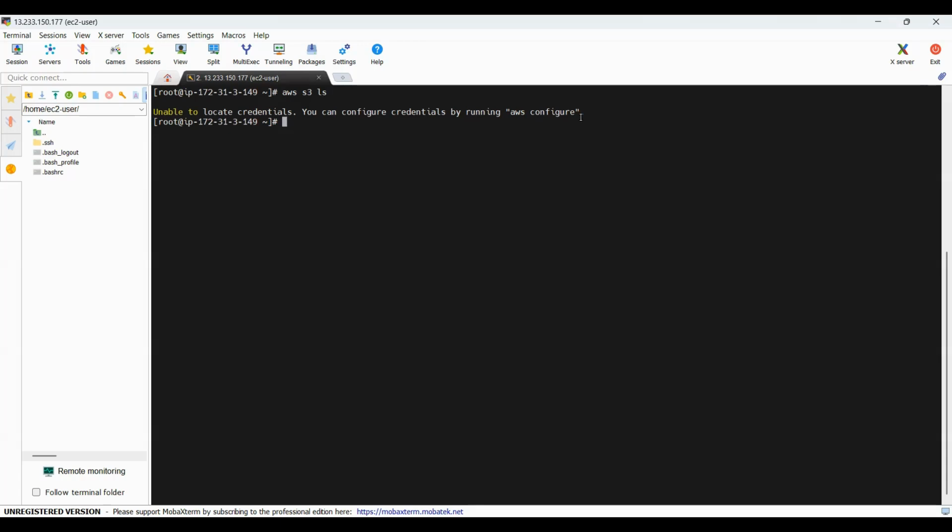You can configure credentials by running aws configure. If I type aws configure, it will ask for the access key and secret access key. For which user? The user who is going to access this EC2 machine. For that user's access key and secret access key, I have to update it over here.